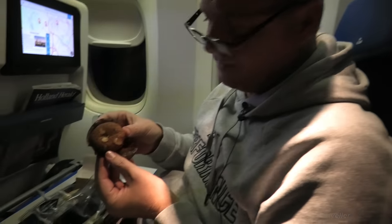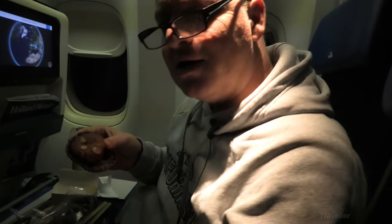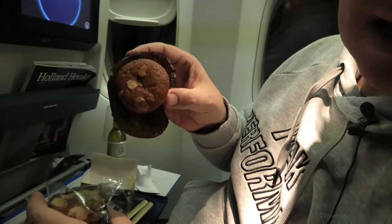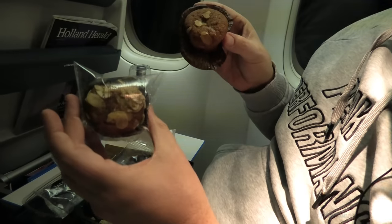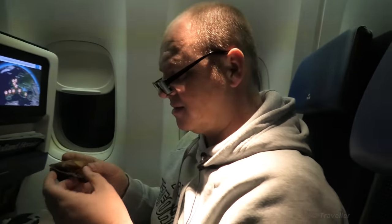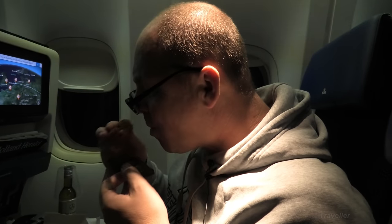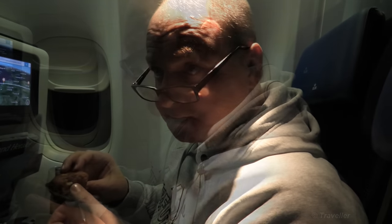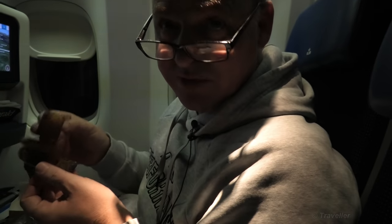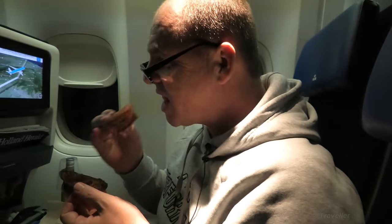Now it's time for my muffin. Look at that. You don't wait for the coffee. No, I want my muffin now. Look at the muffin compared to Maro's. See how many almond nuts I got? Look how many she got. Wow. No, no, where my nuts went. Taste this. Okay, but just a normal muffin, as Maro says.